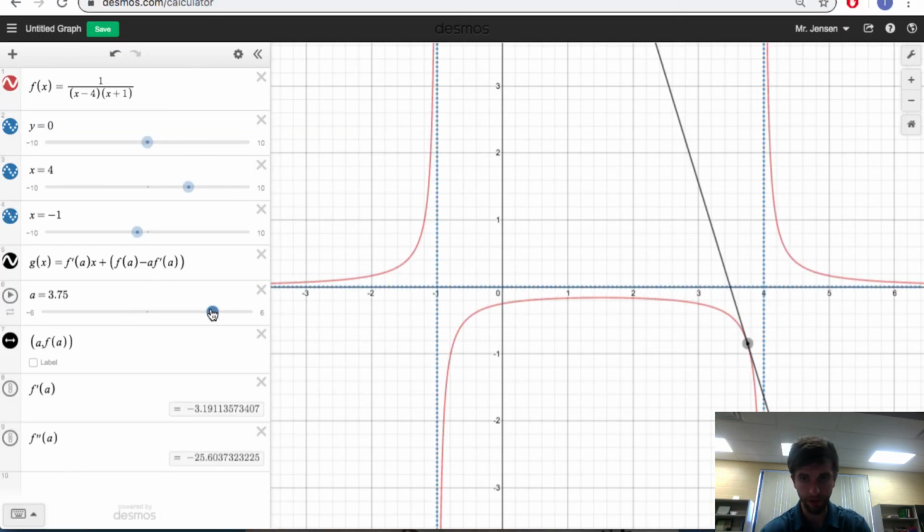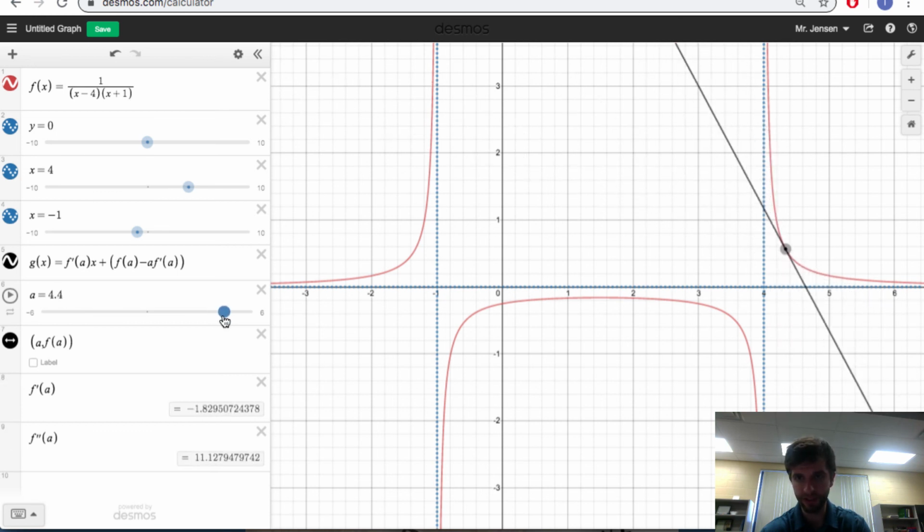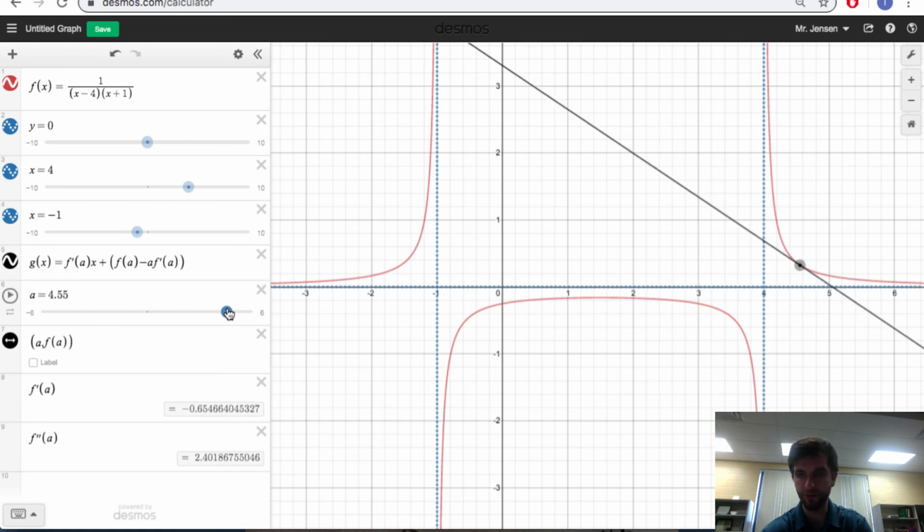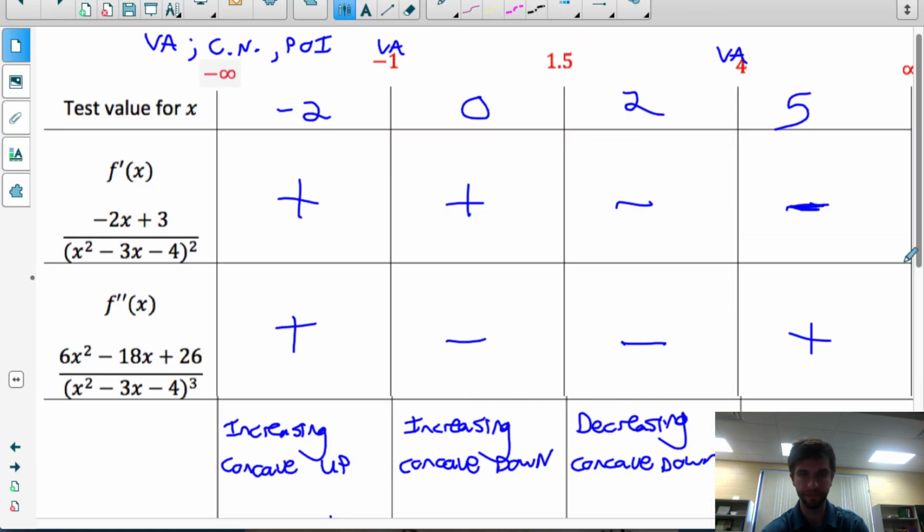And then if we look in the last interval, the tangent slopes are negative, and what's happening to those tangent slopes? They're increasing, right? Here the tangent slope is -3.5. Here the tangent slope is -1.8. Here the tangent slope is -0.9. Those values are getting bigger. The tangent slopes are increasing. That's why the second derivative is positive in that interval. And the second derivative being positive tells us the original function is concave up. The first derivative being negative tells us the function is decreasing.